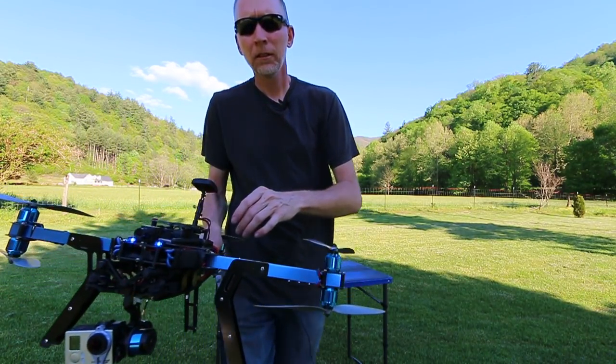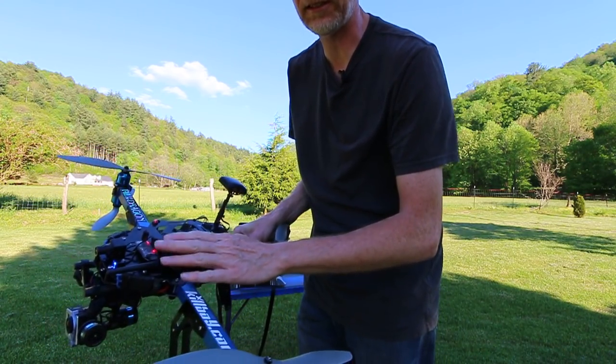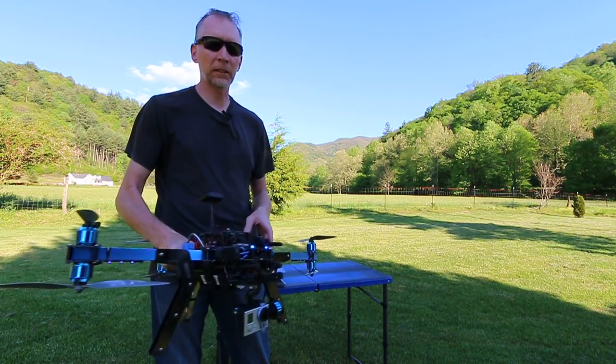The other piece of kit on here is this little transmitter and antenna here. This sends telemetry to a ground station, they call it. It can be your laptop or it can be the cell phone.